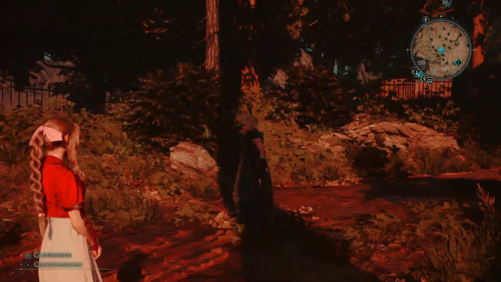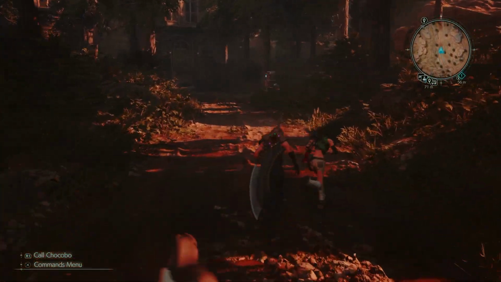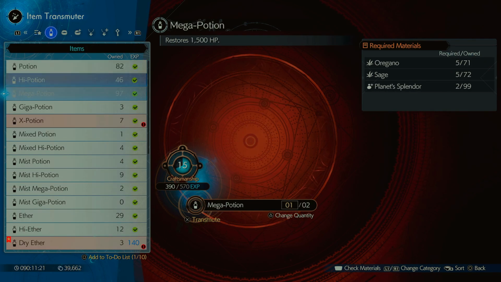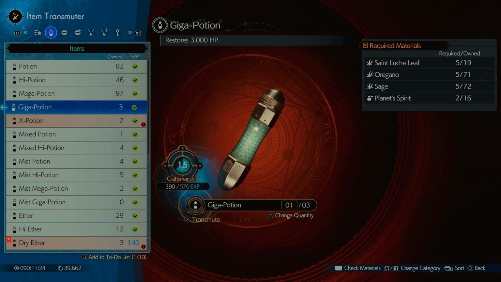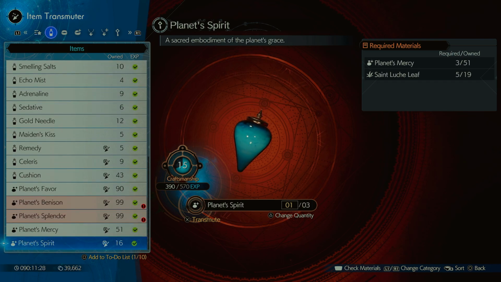Also, I guess we'll find out. Is there not a vending machine out here? Oh, actually, instead of doing that, let's check the item transmuter. We can't make that yet. We can, however, make Giga Potions. Can we make Planet Spirit? We can. But we don't have a lot of those leaves.